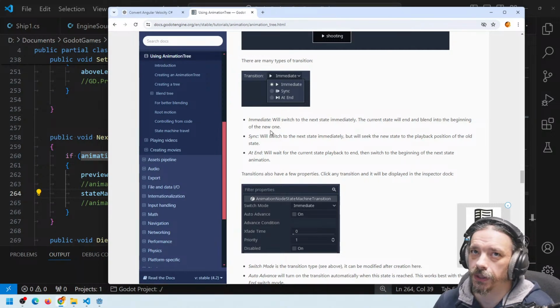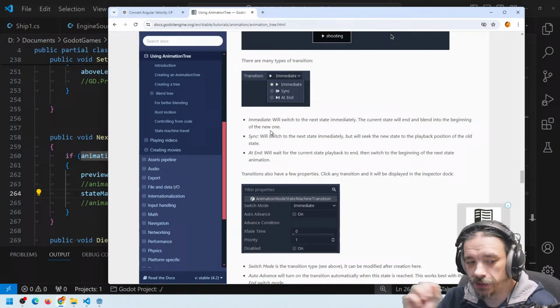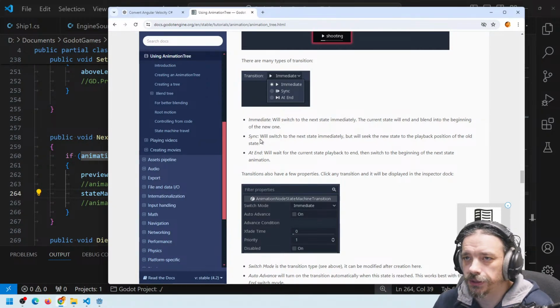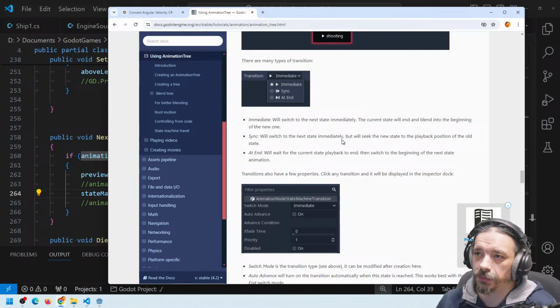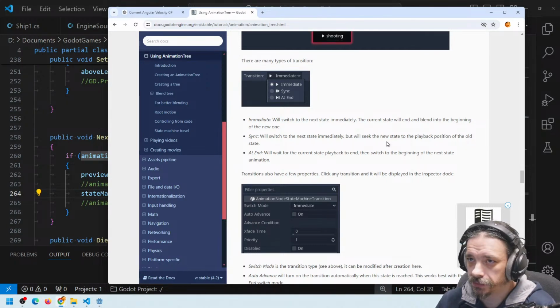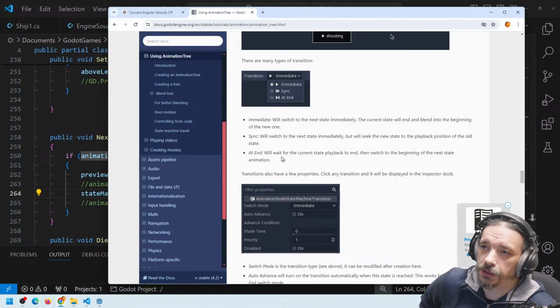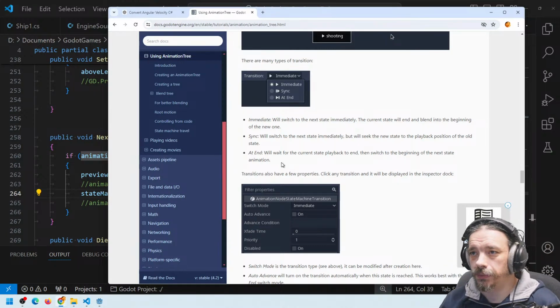So if I'm opening, it will open faster to start closing. Sync will switch to the next state immediately, but will seek the new state to the playback position. At end, we'll wait for the current state to playback to end, then switch to the beginning of the next state animation.